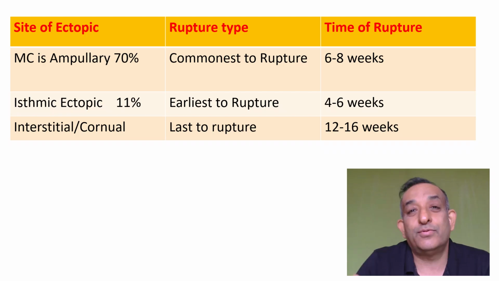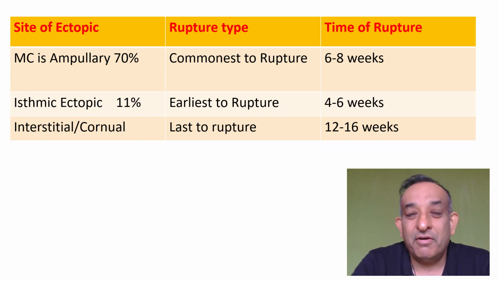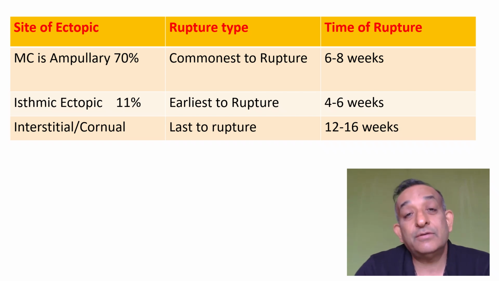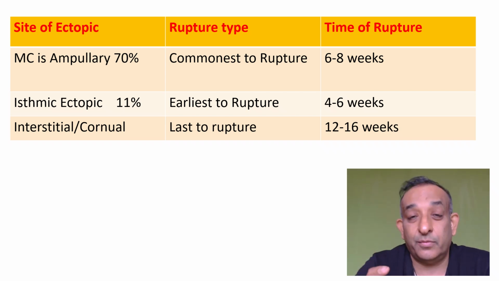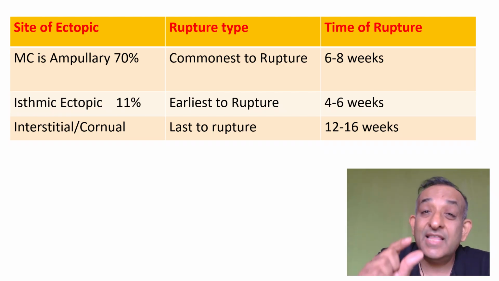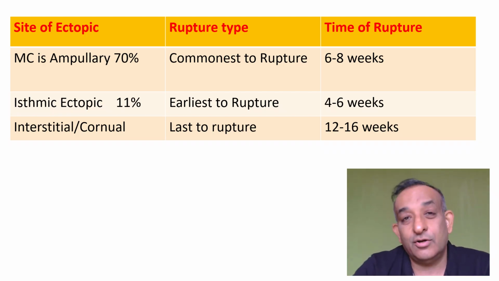If there is an absolute increase in the number of ectopics with IUCDs, nobody's going to use IUCDs, isn't it? We are not stupid that we're going to give IUCDs to hundreds and hundreds of women on a daily basis in the government hospitals if it is going to increase ectopics. All right. So please remember, IUCDs will not increase the ectopics. If at all there is an IUCD failure, the pregnancy will be in the uterus, and there will be a relative increase of the ectopic pregnancies.